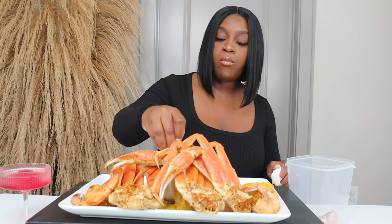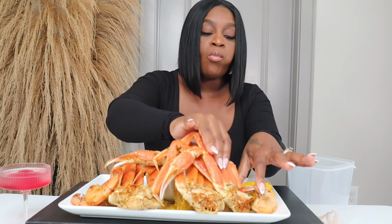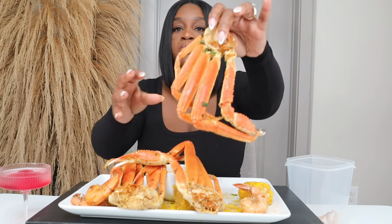Okay. Let me finish this shrimp real quick. Just in case anybody's wondering, because I know somebody's gonna ask, the crab legs are from Rose. I don't know if they deliver because I don't have to check that service out, because I could just drive to the store. So I'm not too sure. So girl, look at the crowd.